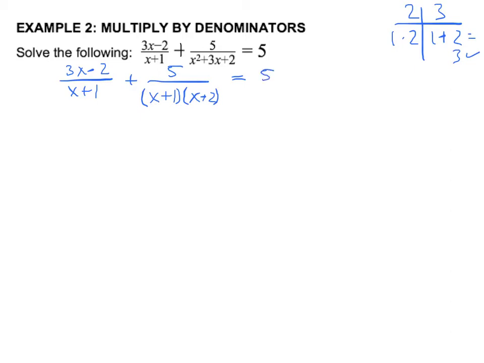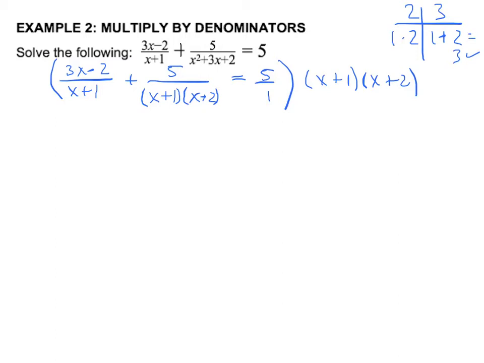In the other examples that we did in previous sections, we changed it so that our regular expressions were rational expressions by putting the expression over 1. In this case, we don't have to do that because we're only multiplying here. We're getting rid of our denominators in this process, so we don't really have to consider multiplying everything by 1. That's kind of an extra step that's unnecessary. So instead, we're going to multiply everything by our more complicated denominators. In this case, we're looking at x plus 1 times x plus 2.